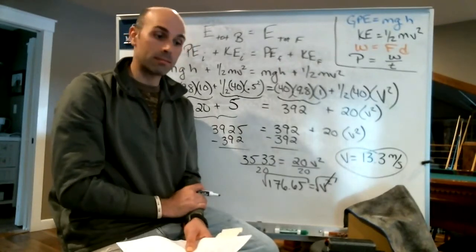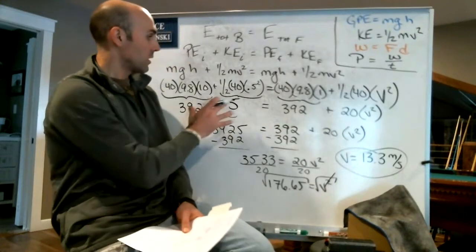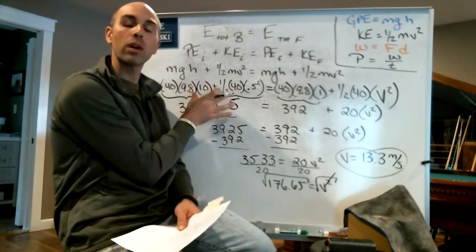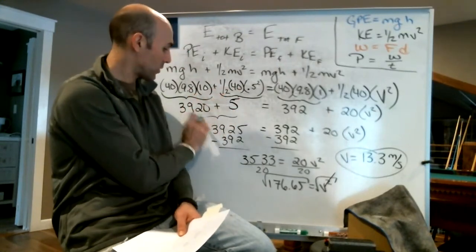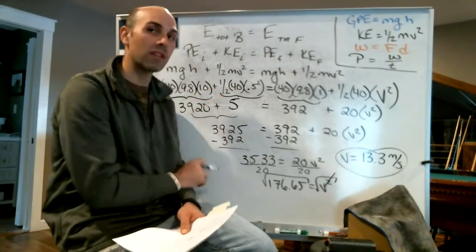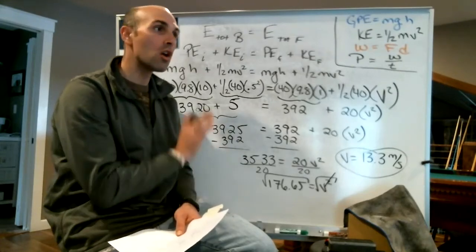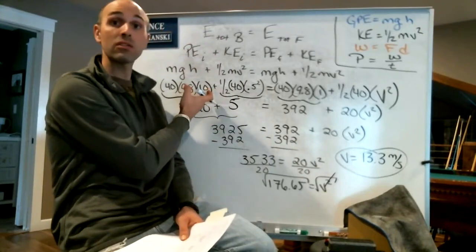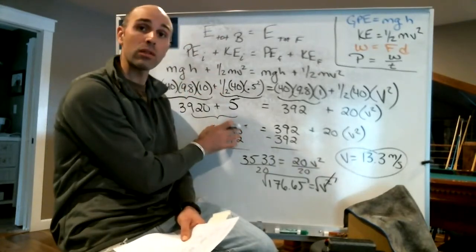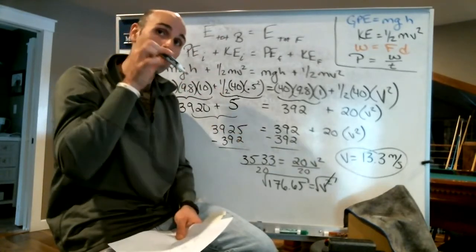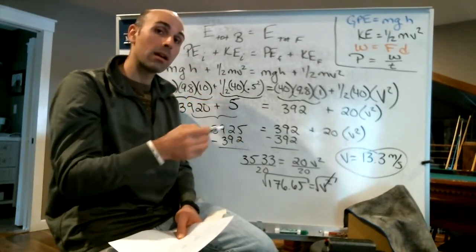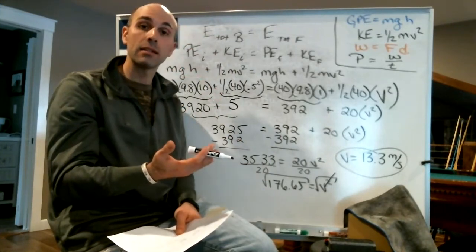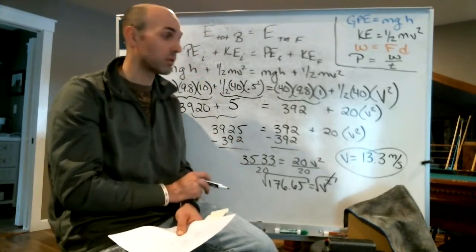Some important things to remember. This right here, 3,925, was the total amount of energy that I started with. It will never ever change, no matter where I am on this slope. Whether I'm 1 meter up, 2 meters up, 3 meters up, 9 meters up, 10 meters up, that energy will never ever change. As I start to go down the hill, though, my kinetic energy will take a larger percentage because I'm losing height, and my potential energy will fall in numbers.